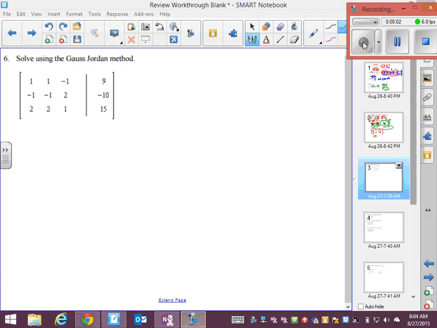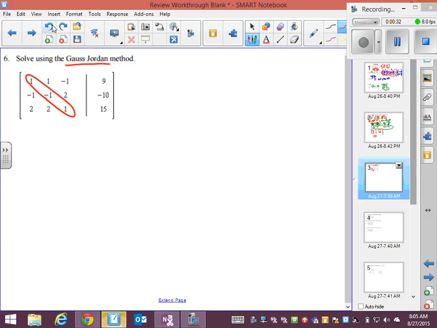Number 6 is a Gauss-Jordan, and that's very similar to the echelon method, except instead of a triangle, I want this diagonal. Now, the way I show it is a little bit backwards from the way I've seen it in the past. Basically, we want numbers along this diagonal here, and we want zeros elsewhere, okay? So some teachers will have you get the ones here first. We want ones here, and then zeros elsewhere. I'm going to have you get the zeros first, and then we'll worry about the ones later. Okay, so that's a little bit backwards from what I've seen before.